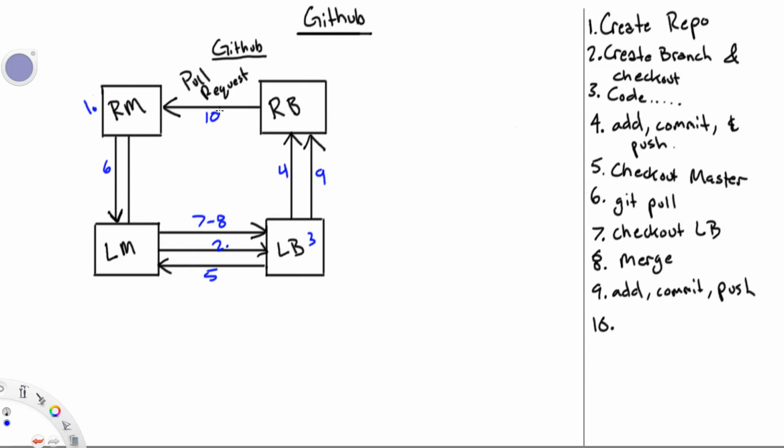You kind of have to follow this. You're going to have to do this a couple of times. So whenever you're doing it, pull an instructor or a TA aside, unless you know exactly what you're doing, because it's very easy to get one of these commands wrong and just cause some issues.